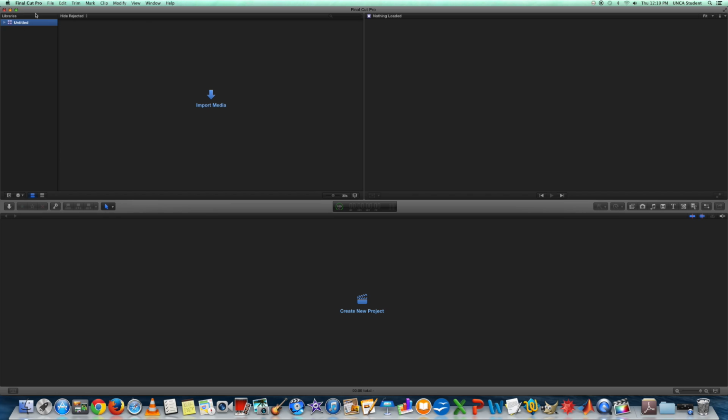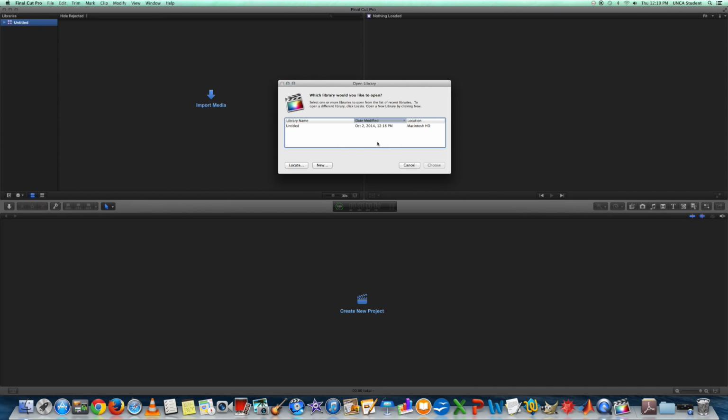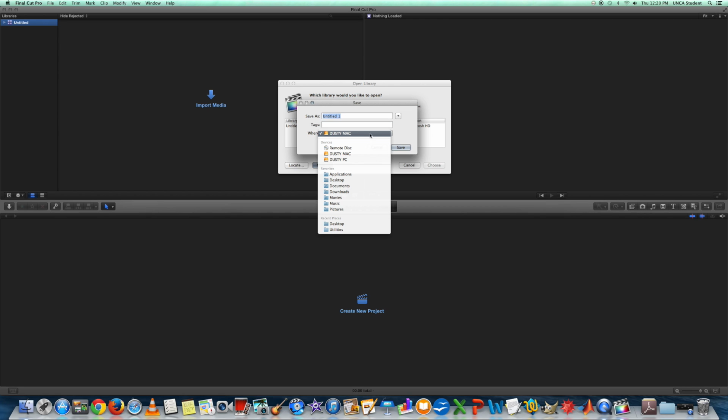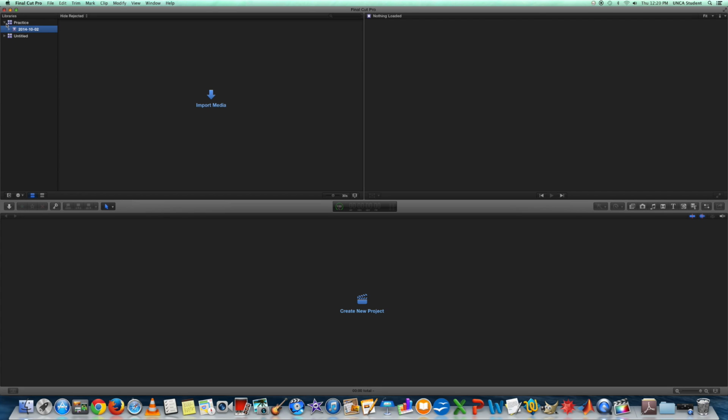So what you want to do is go up to File, Open, Other, and you want to go locate it. So it's not here, right? This is saving to Untitled to the Macintosh HD. So to find yours, you want to go to New, Untitled, and it brought mine right up, but you may have to press this drop bar down here and click on your hard drive. It should come up in Devices right here. Dusty Mac is what I'm saving mine to. I'm going to title it as Practice. Okay, and save, and voila, it's over here.